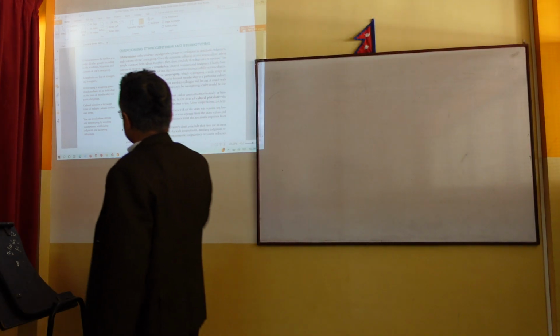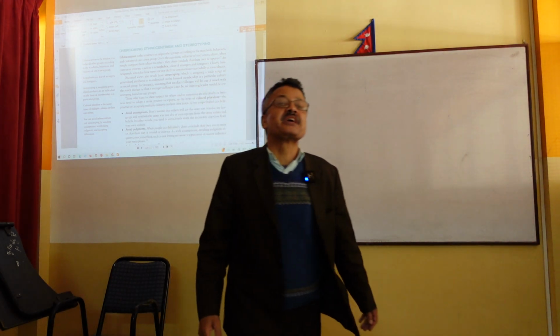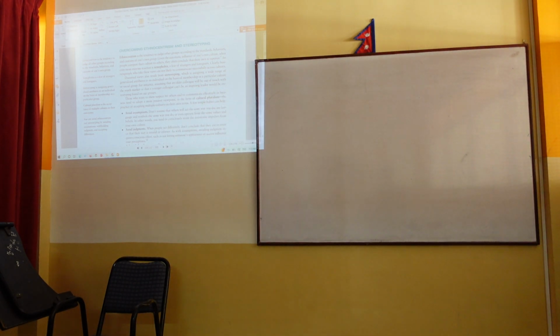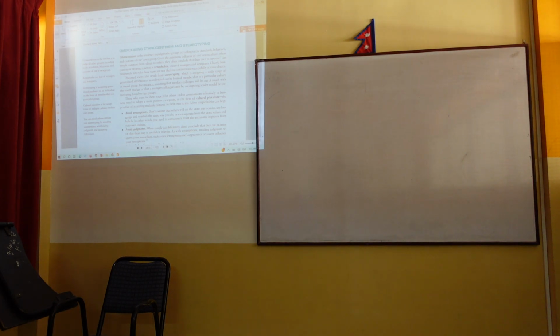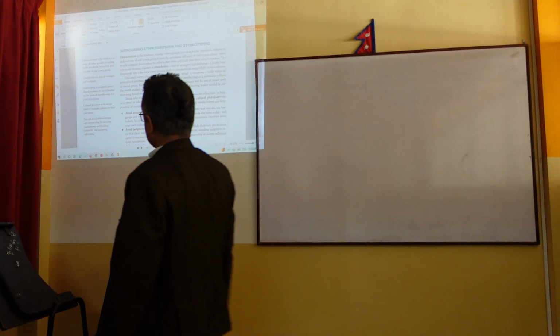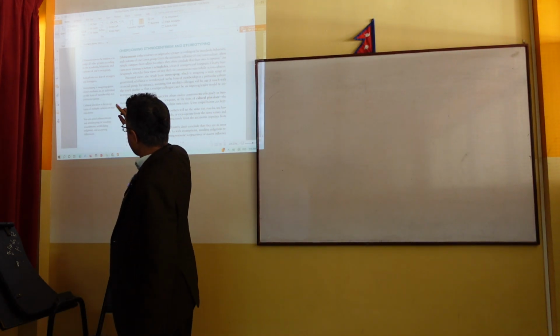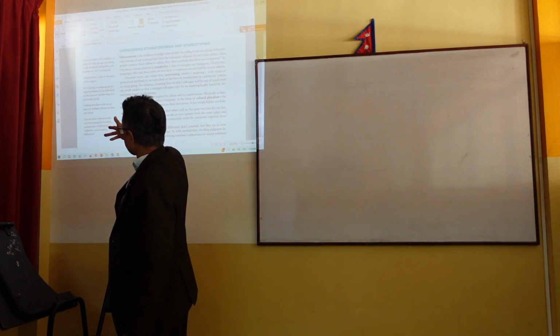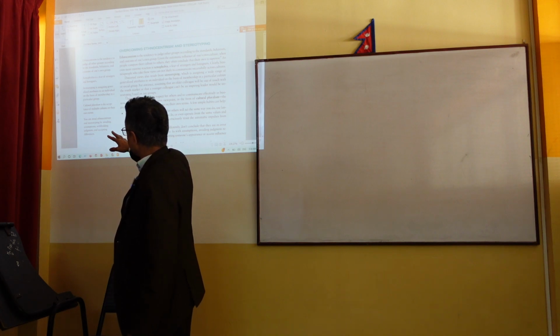Then we read about xenophobia. What is it? Fear of strangers and foreigners. If I see somebody from a foreign country, I have suspicion. Oh, he must be a bad guy because I don't know him, right? Xenophobia. Then we read about stereotyping. What is that? Assigning generalized attributes to an individual on the basis of membership in a particular group.